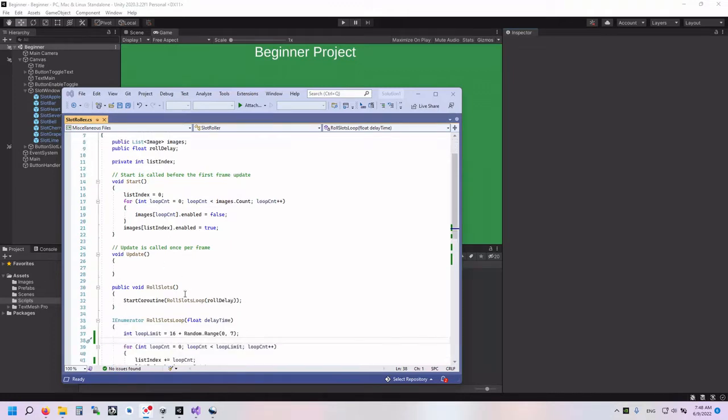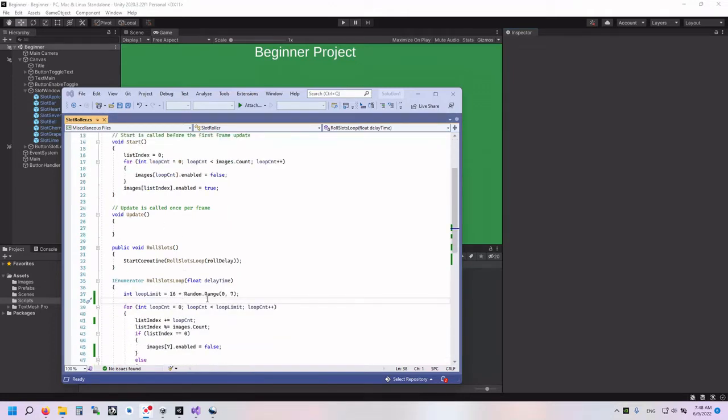It was supposed to loop 16 plus up to 7 more times, and we weren't seeing that many image changes. So something is obviously going wrong in our code, and we'd like to know what that is. Okay, so we're going to make some small adjustments here.